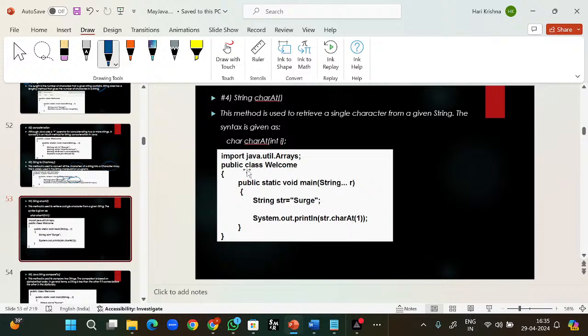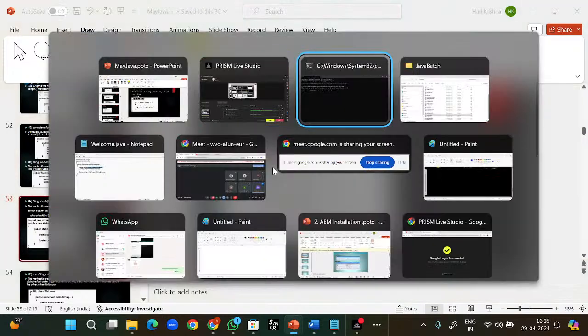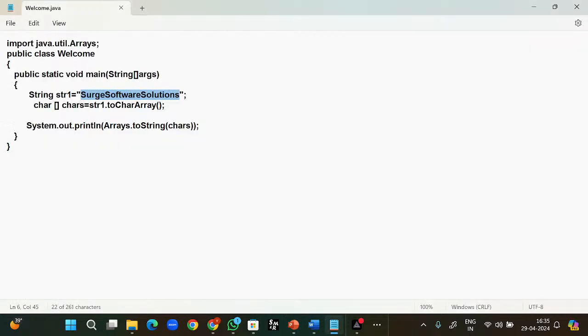We have a method for that, the charAt method. With the help of the charAt method, we can find out which character the string has at a position. Okay, I will write the program and then we'll see. For example, this is the same scenario I am taking. str1.charAt is the method.